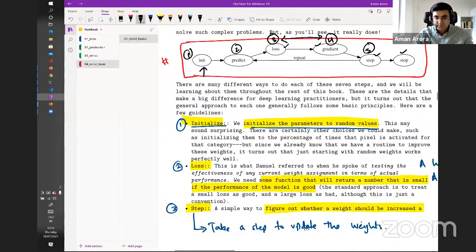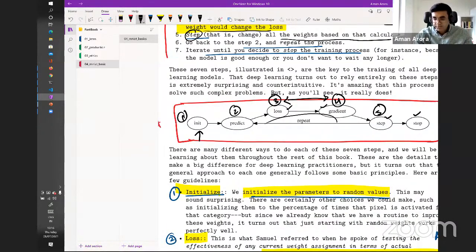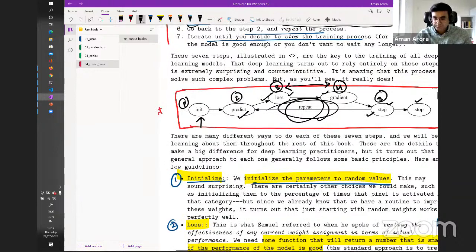So what happens is, if I repeat this process of making some predictions, calculating the loss, calculating the gradients of the loss, and then taking a step so that my model performance becomes better, and I keep doing this over and over again, then after say 100 iterations or 50 iterations, I'm going to end up at a point where the model performance is high. Then I can be satisfied with that model performance and say it's time to stop, and my model has finished training. So that's the general idea of stochastic gradient descent.